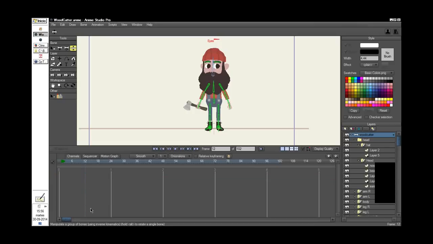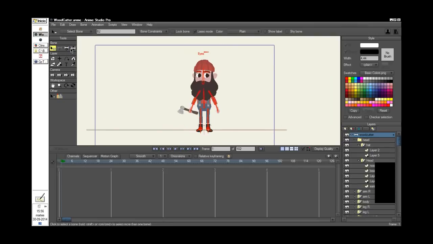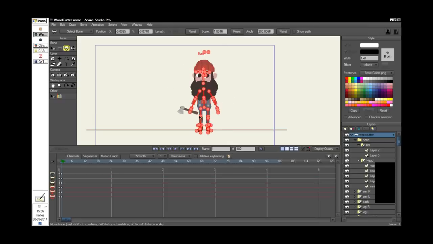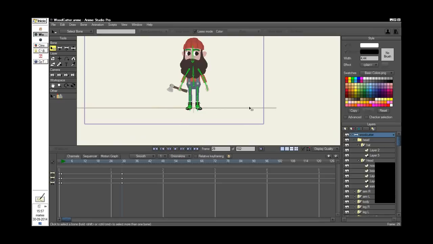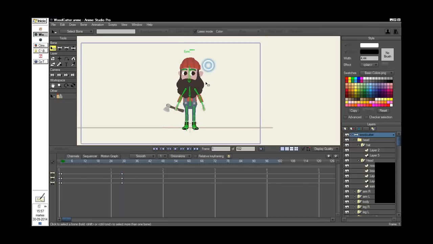To make sure freeze pose is working for all the bones and for all the channels, I select all the bones in frame 1, go to the transform bone tool and reset the position, the scale, and the angle. Now, when I have all the bones selected, all the bones have keyframes, so the software knows that when I freeze the pose, it must freeze all the bones in all the channels. So probably when you first froze the pose, your feet, for example, didn't have any keyframe before. If you don't have any keyframe for translation of any bone, the software won't consider freezing that bone. So that's why I think it is important to freeze the entire pose in frame 0.